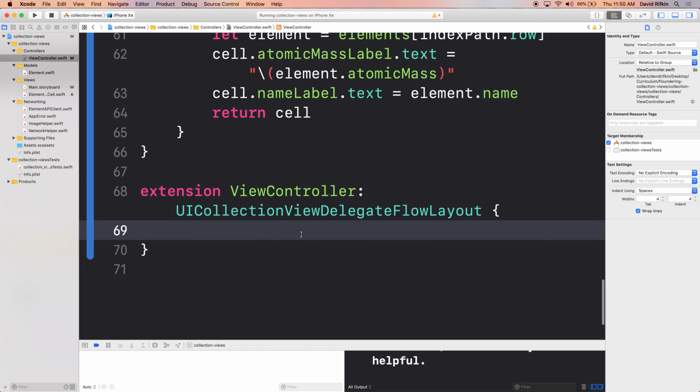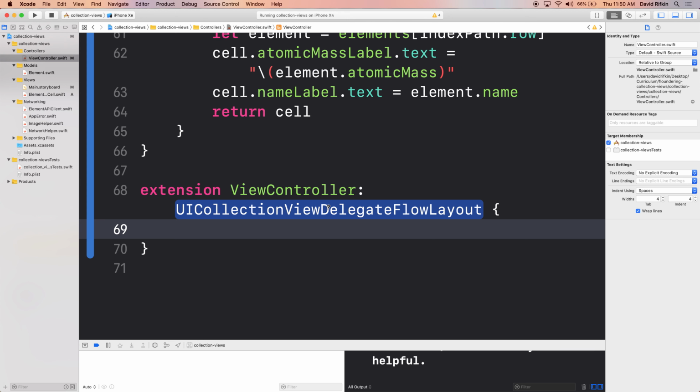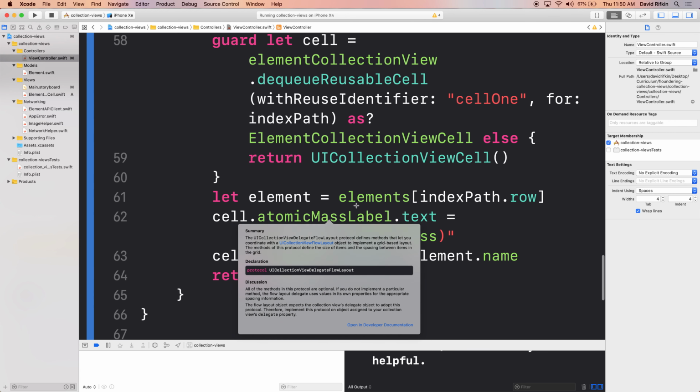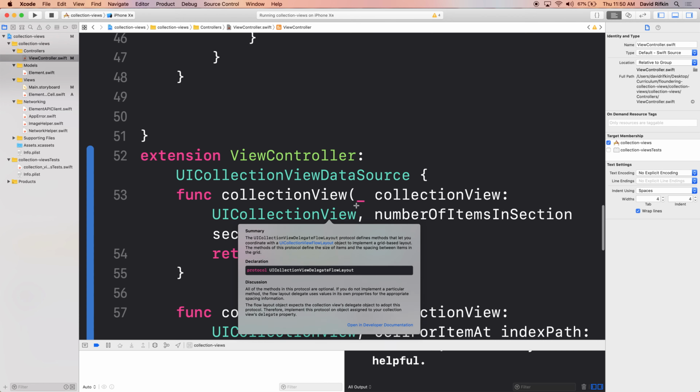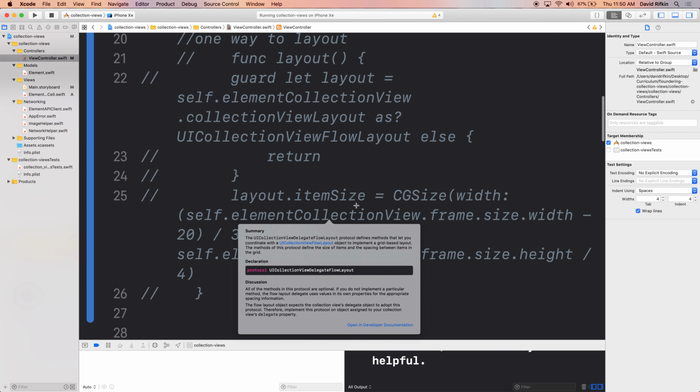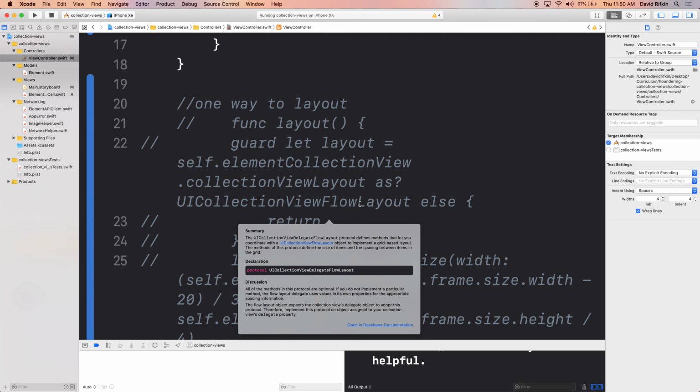Okay. So this thing, if we look at it again, defines methods that let you coordinate with a UI collection view flow layout object. It looks like they really used a UI collection view flow layout object as well.